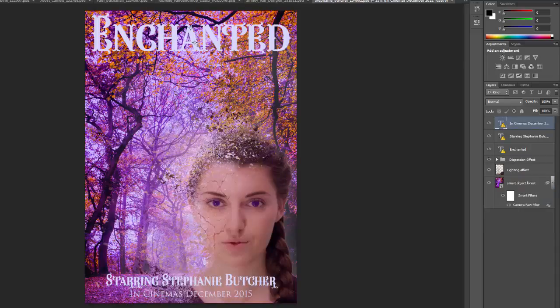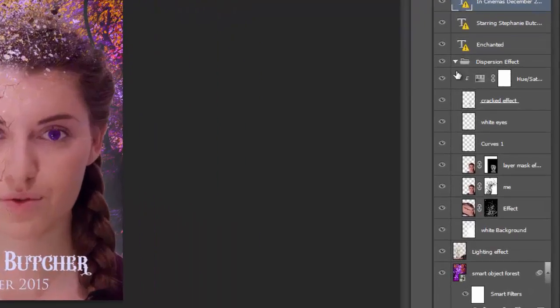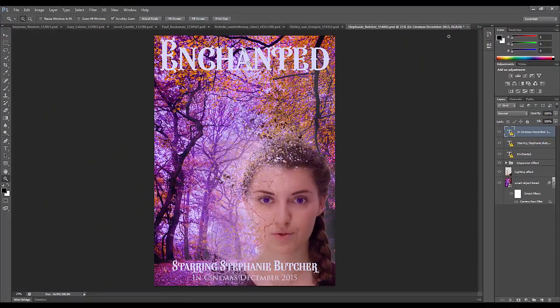And this one here, I think this reminds me of one of the posters we looked at earlier on called Perfume, where the person is blending into the background here. So I think this is really nice about how the person here is blending into the kind of woods, and some really nice effects in there. You can see she's put it in a layer called dispersion effects. A lot of work done. Okay, so hopefully now you'll see what I'm asking you to do more in depth.